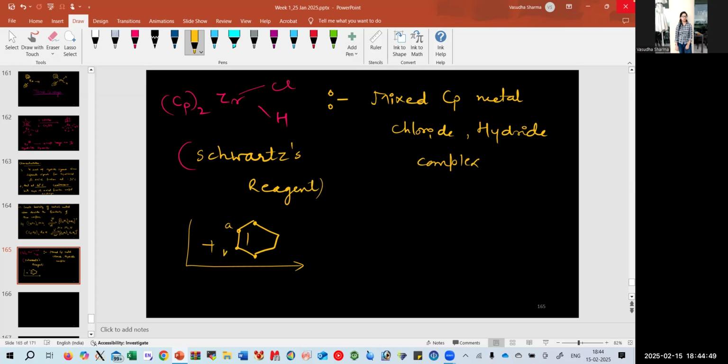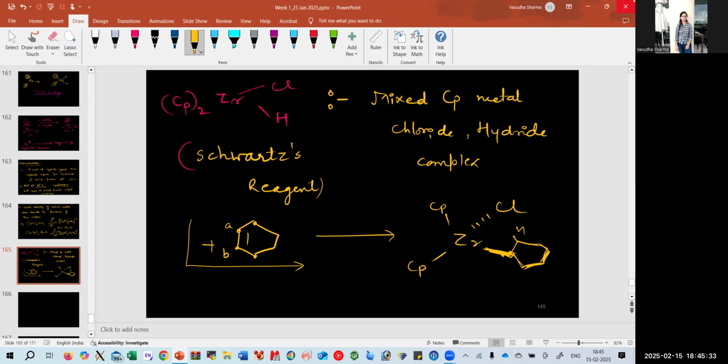So this point that I'm highlighting over here, A and B, this double bond, it tries to undergo a hydrozirconation reaction where one side of the double bond would be connecting with the zirconium and the other side would be connecting with the hydrogen. So we end up having zirconium Cp group that side, chlorine is as it is, and another bond would be hydrogen, right? So this is the way you will be ending up having a cyclohexyl group formed with the zirconium.